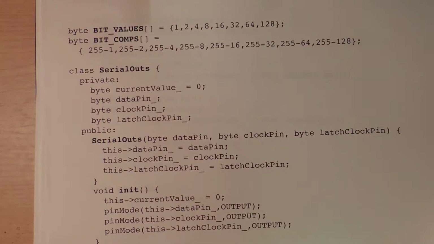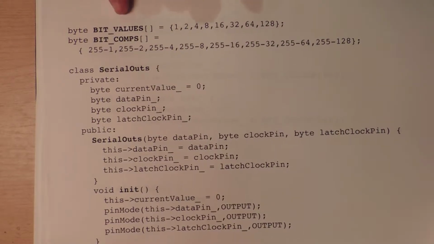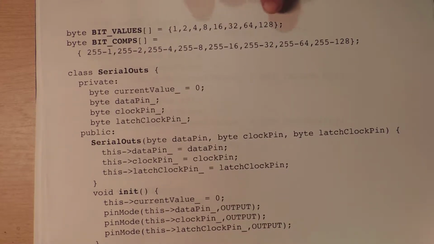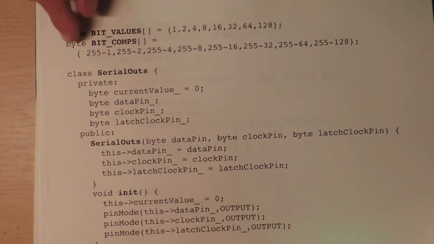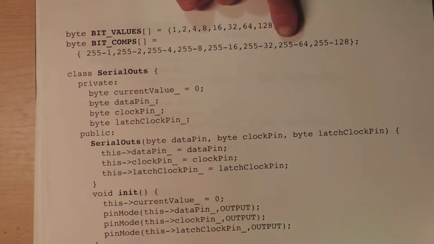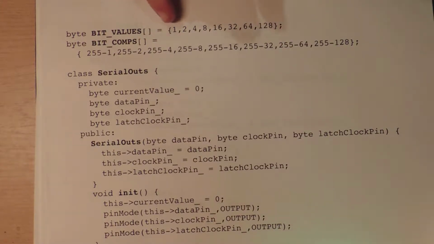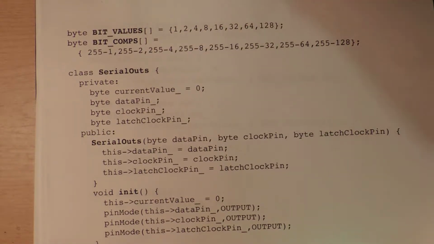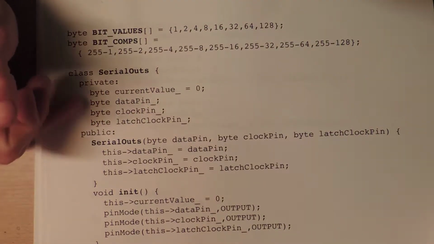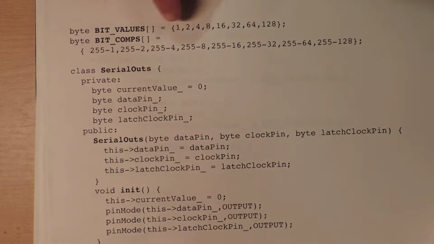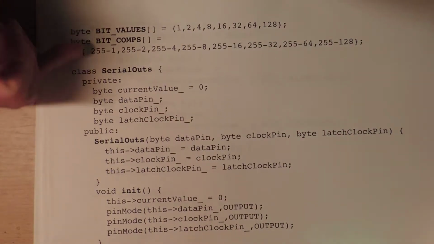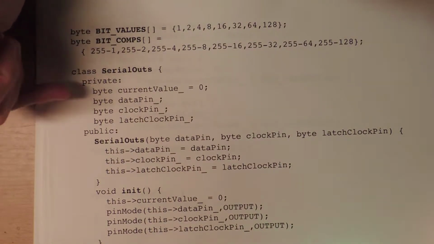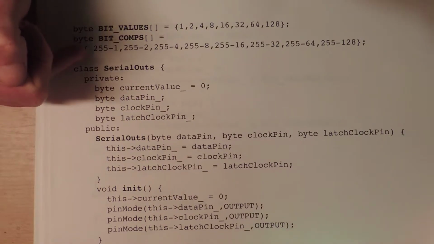Okay, so we're going to start with the top here. This bit here we're going to explain a bit later on, but this is basically a lookup table for particular numbers that I'm going to use in order to add functionality to the class, which is coming up next. So we're going to come back to these numbers here. I'm going to present this in not the best way, but the way that I wrote the code.